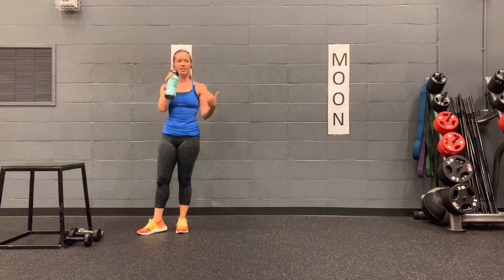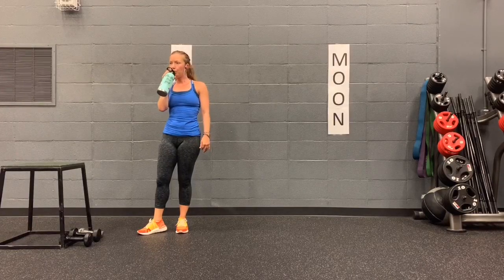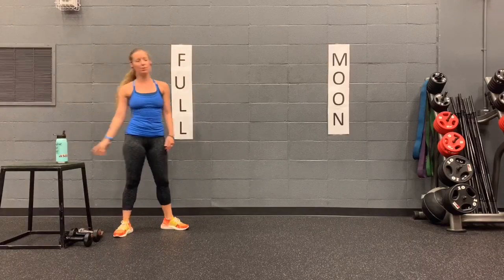Again, out of water, because when this tastes so good, it just goes down so much quicker. Of course, I'm going to have to go to the bathroom then pretty soon.